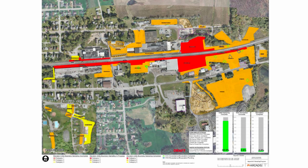So really the only thing important here are the colors and the little green and blue diamonds or triangles in those colors. The colors are the different phases of what we call the final confirmation sampling, which is a collection of over 5,000 samples, both at the surface and at depth beneath the surface, anywhere the train derailment construction cleanup operations had touched this community.